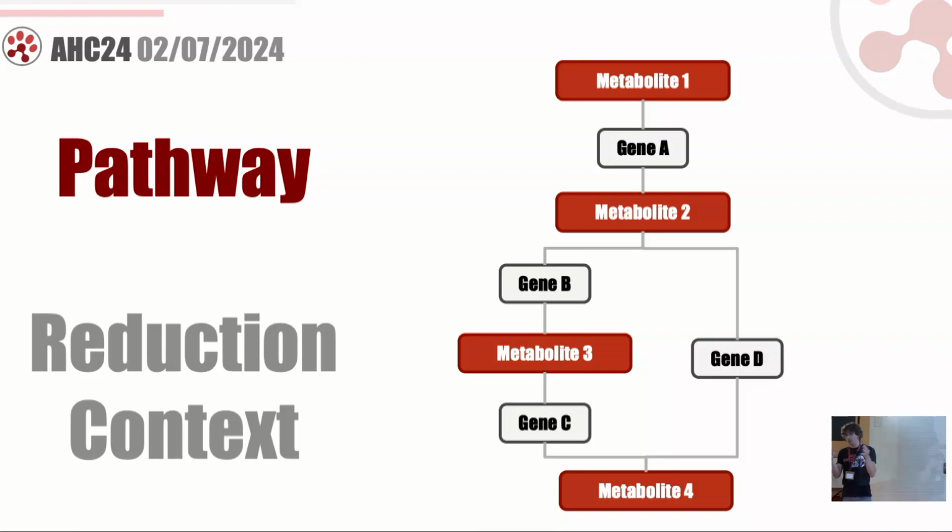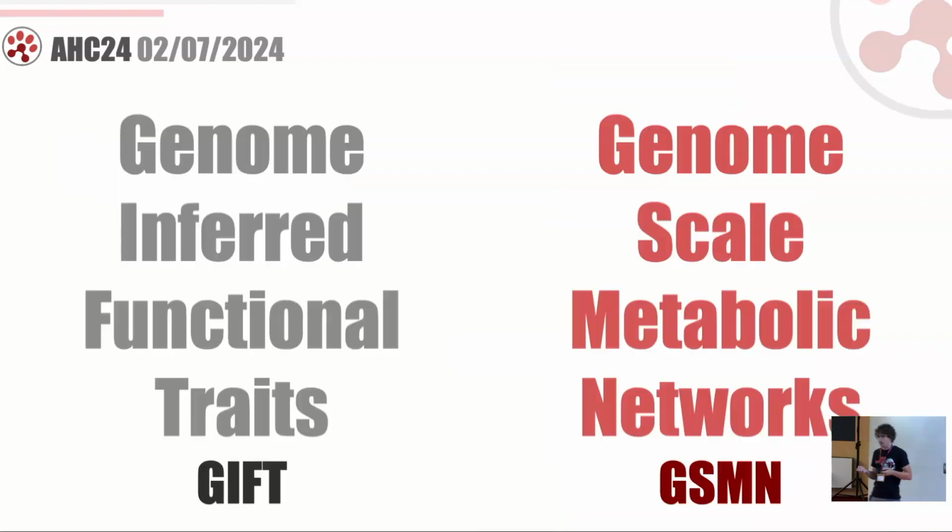A way to use this information for dimensionality reduction is to rely on the pathways, on the modules, that reduce the complexity and at the same time set some more context. Because sometimes just a gene ID or an enzyme commission code might not be very understandable, but if we have a pathway that tells you, okay, this is the pathway to biosynthesize vitamin B12, or to degrade tyrosine, suddenly it becomes something more palatable for regular biologists.